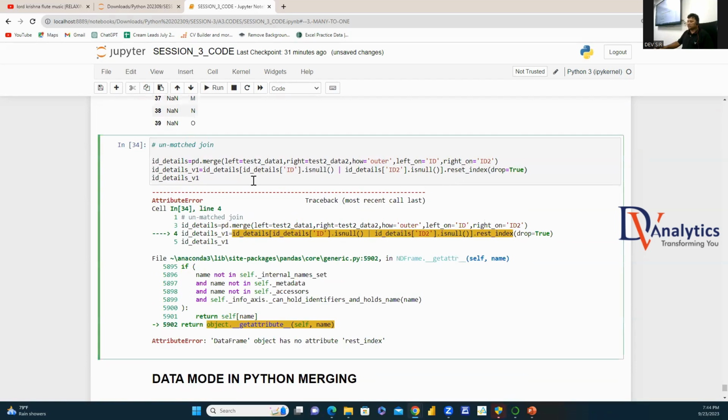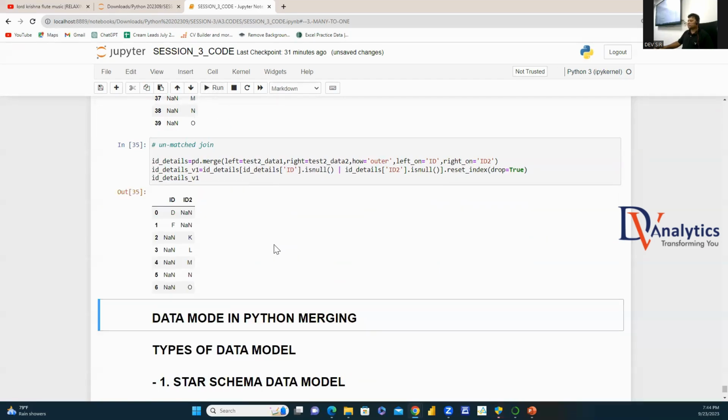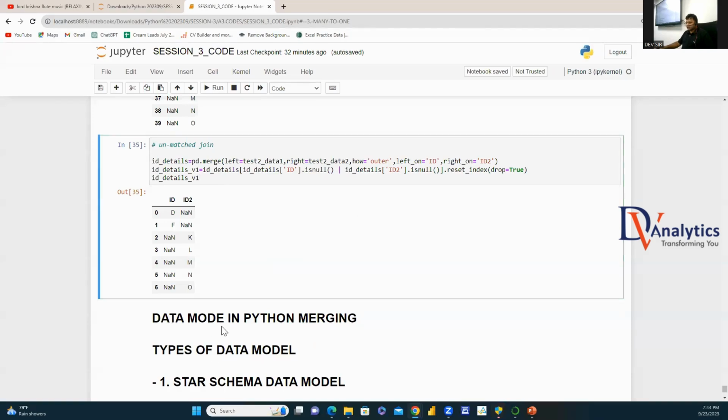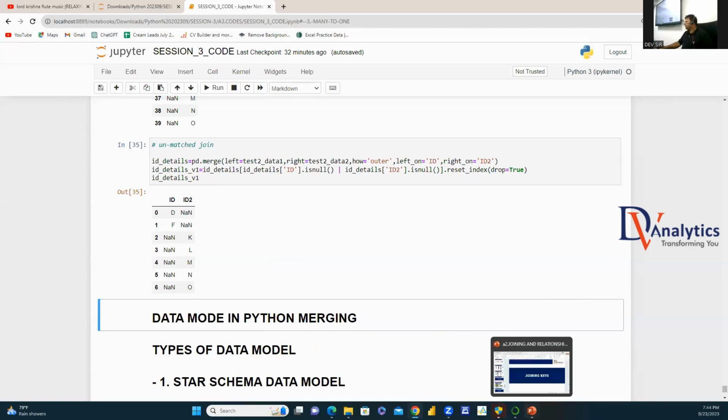Will it run? Now you understand. You know what, in the Python interview, what will they ask you? Inplace, what does it mean? As underscore index, what does it mean? Right? And index equal to none means what? How is it going to get the output? reset_index is how it is going to work. These kind of questions they're going to ask in the interview. Is this clear now, guys? You can answer this. Now we'll talk about the data model.